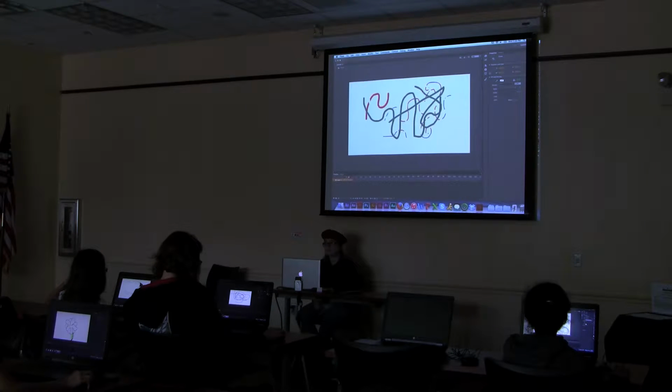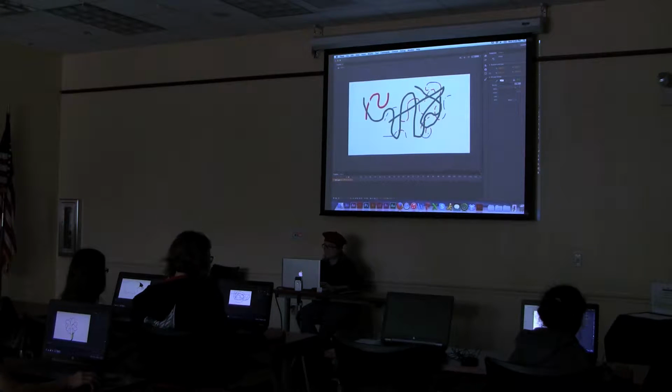Yes, ma'am? How did you make your brush thicker? Oh, all you do is just select the brush tool, and it's near the very bottom. The very, very bottom is the brush shape. So if you want it to be square shaped, or if you want it to look like a calligraphy pen, you can change it here. And right above is the actual size of your brush. So again, this changes the size.